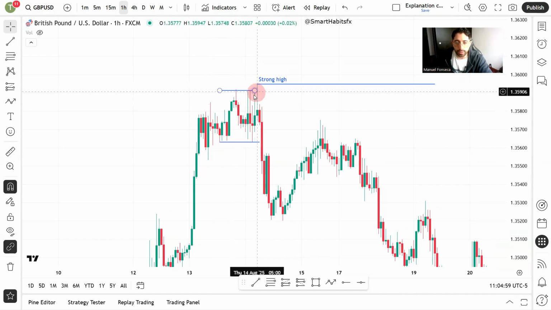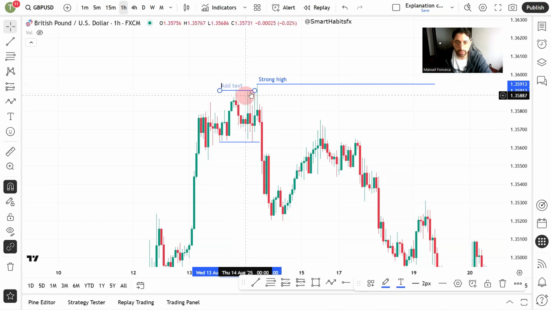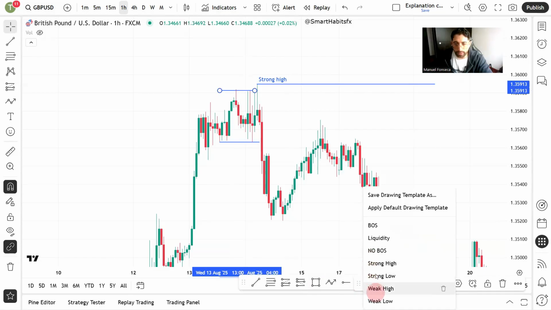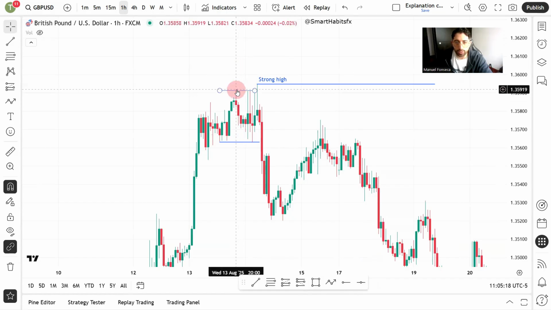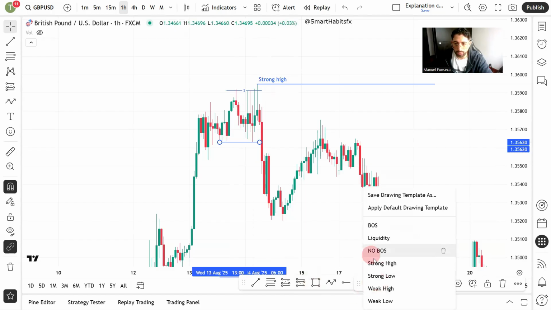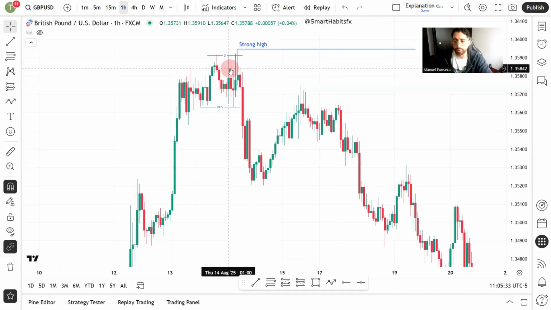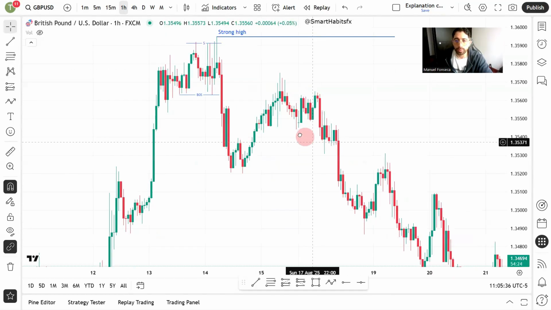After this was created, the market took the liquidity of these two highs. You see these 2 highs here? So the liquidity was taken. And after the liquidity was taken, or the money was taken, there were people executing a double top pattern order, for example. It takes the liquidity and then breaks with the body of the candle, making a BOS. Okay, making a BOS. All right, and this is the proper strong high where the price starts.